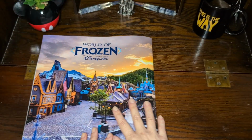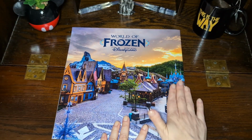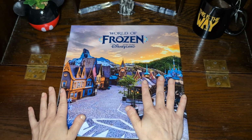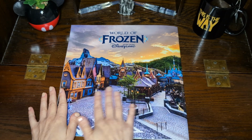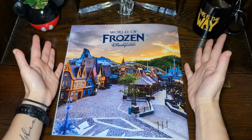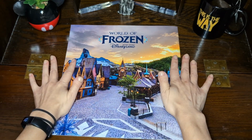And the back cover, all about that world of Frozen in Hong Kong Disneyland that we read about earlier. That is just, oh my God, look at that. I want to go so badly.